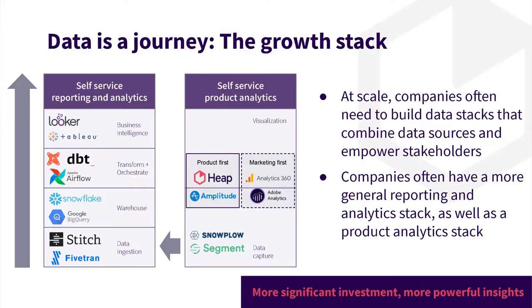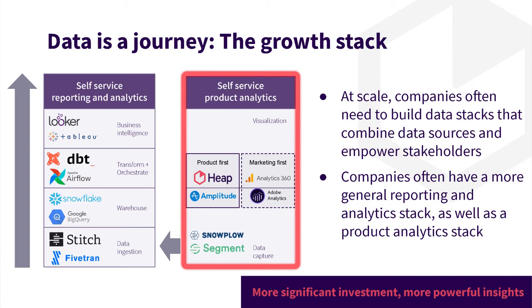In parallel, folks will also be investing in a product analytics stack. In a product analytics stack, you're going to want a tool that can ingest data and help you visualize it. That problem is a little bit unique compared to your core business analytics and growth stack, and will probably require purpose-built tools like Heap, Amplitude, and Snowplow — tools that can handle both the quantity of data and the complexity of queries needed to produce a funnel analysis.